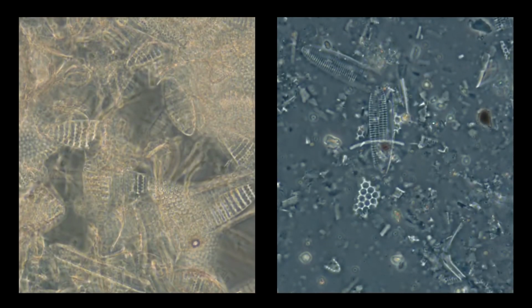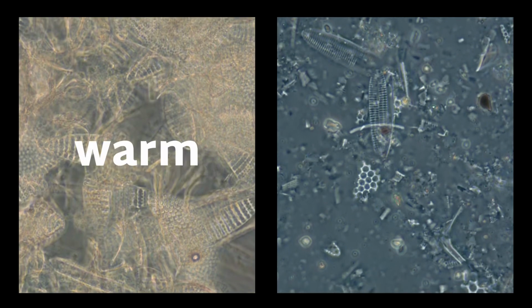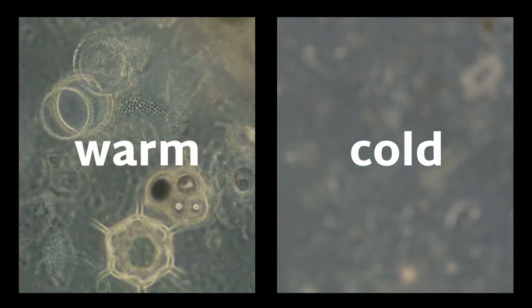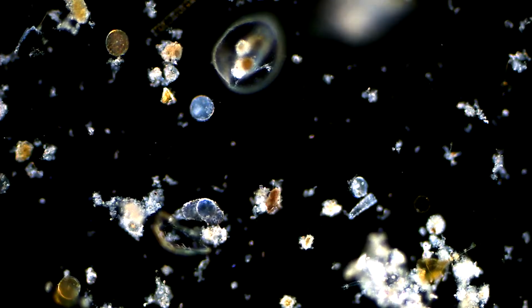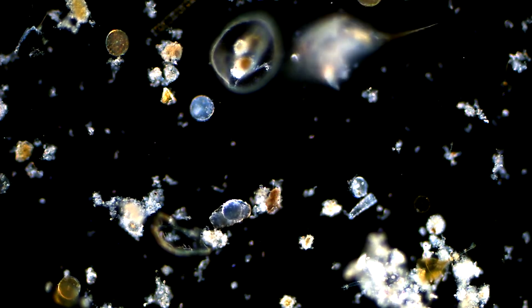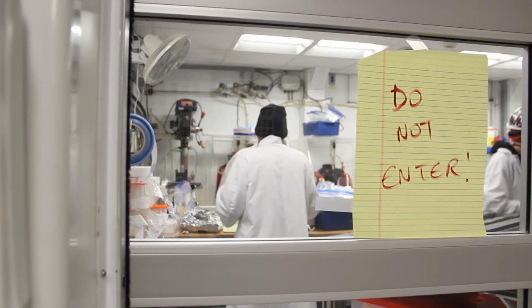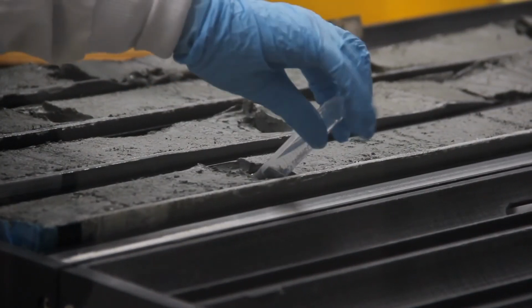We can look at how communities change from warm periods to cold periods, and that can tell us about the past ecosystem and how the marine environment looked at that point in time. By using ancient DNA, I can look into the past marine ecosystem in a more complete, comprehensive way.